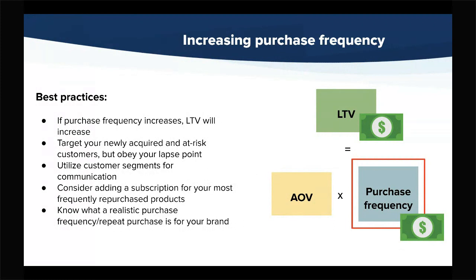We have a segment for that in Glew. So I definitely recommend making sure you're targeting people in that at-risk stage because they're getting to the statistics of not buying again. Utilize the customer segments for communication. Obviously, if you have the bandwidth, dig into your different customer groups. In doing so, you always make consumers feel special when they get something that's targeted to them, right?